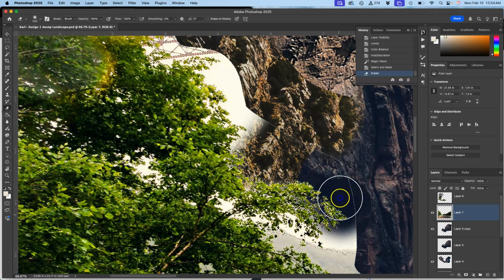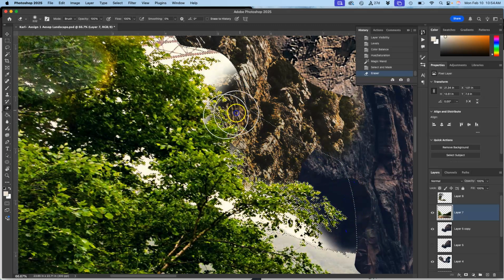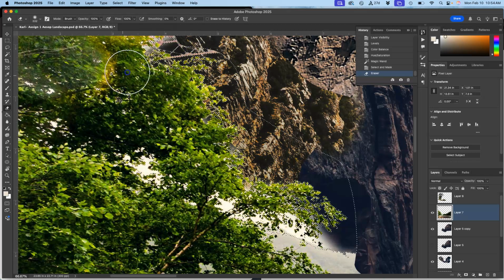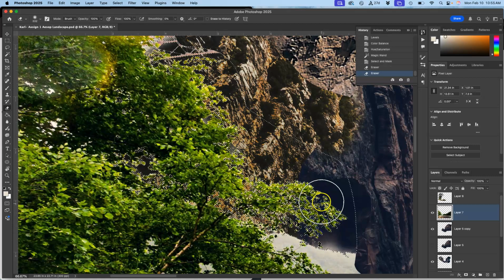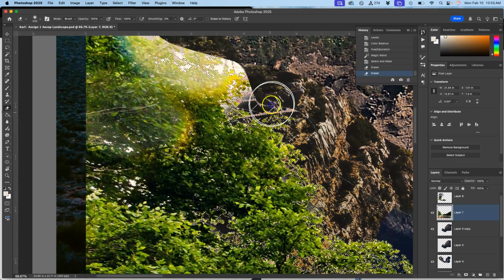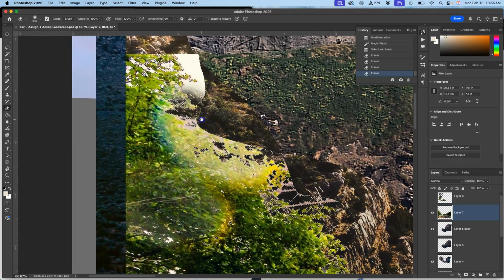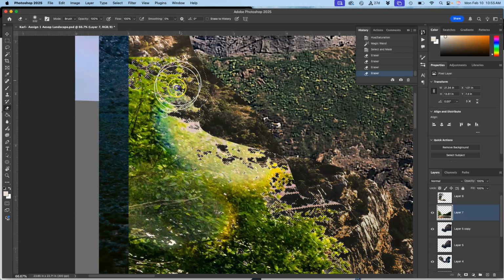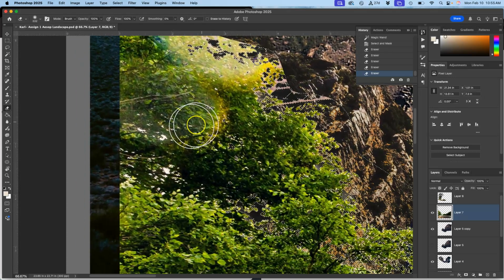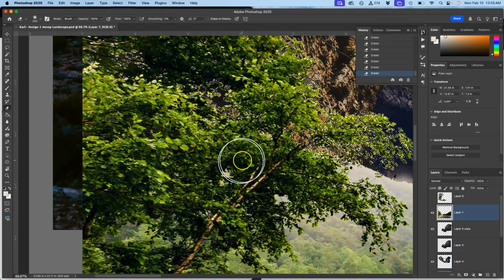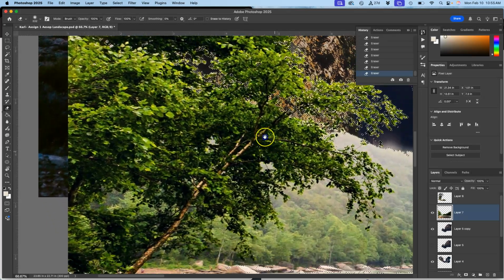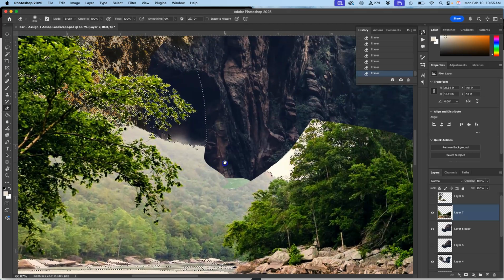Then I go right to those edges of the leaves. Now it's only going to get rid of that blue where it's selected. So there might be other little debris I have to get rid of, or edges I need to find. But this is a way of using your selection as a stencil, so you're only erasing away what you know is safe.